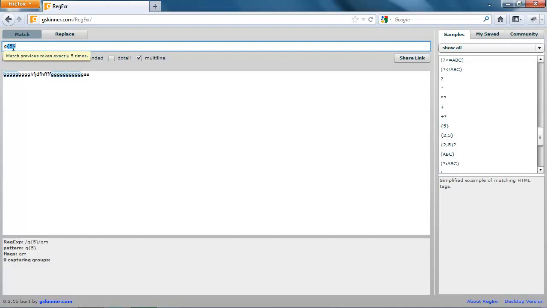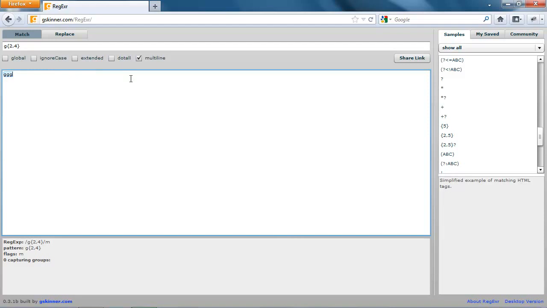So you can also omit the second parameter completely. If we want to match it, say, 2, 3, or 4 times, we would do 2, 4. Now let's turn global off, and now you see it matches 4 G's. Let's get rid of this.